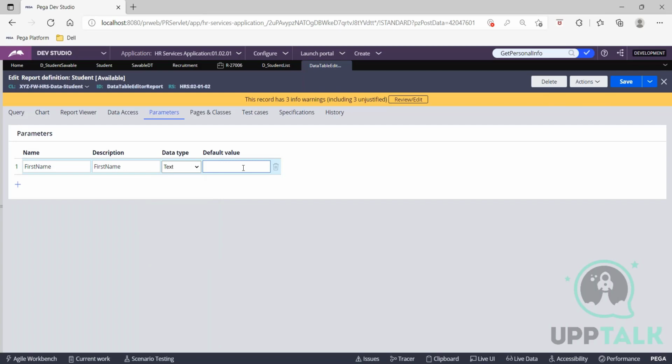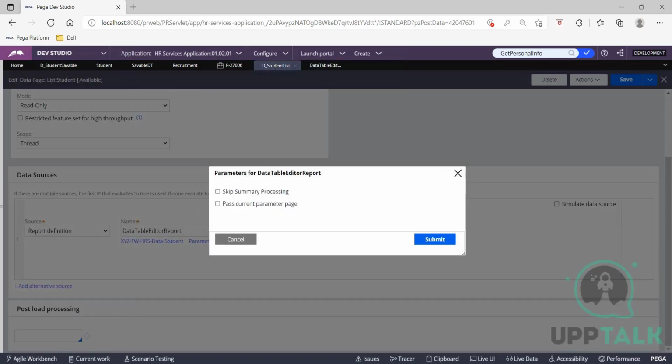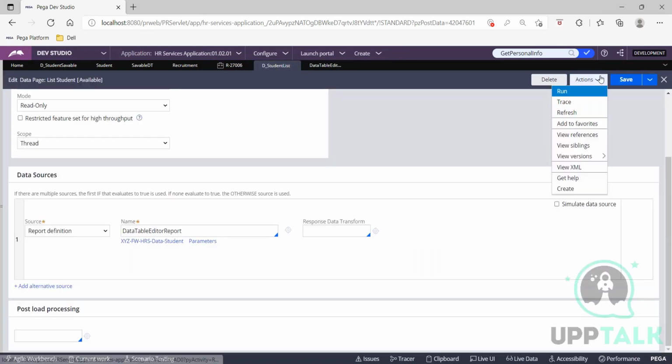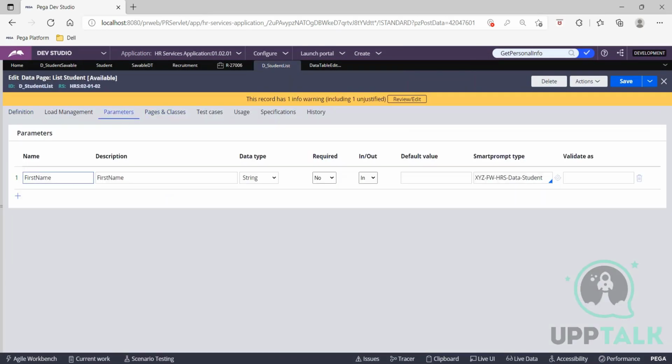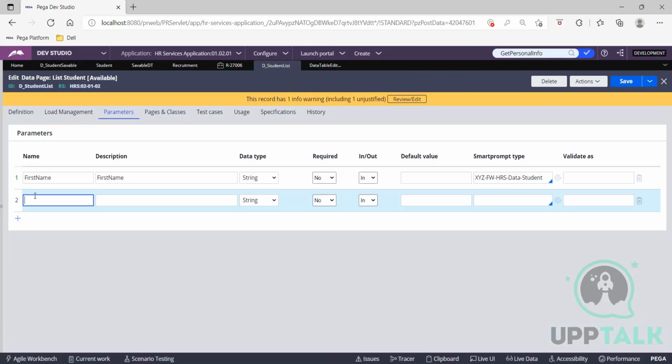Are you looking at any specific default value? No. Okay, now if I go back. Here, let me define one more parameter, maybe last name.